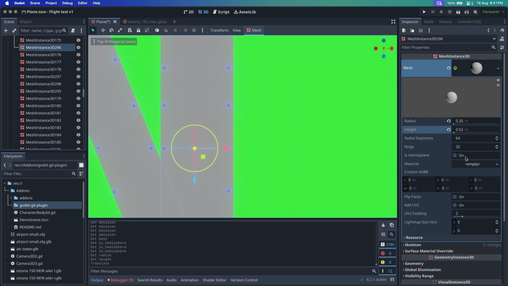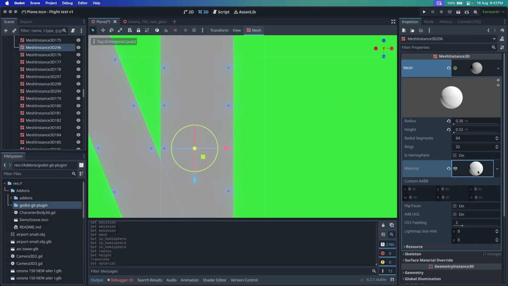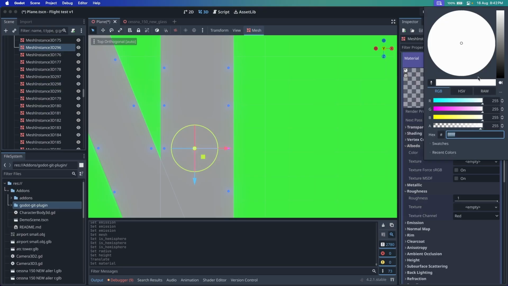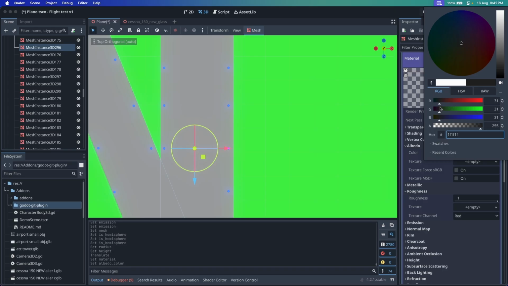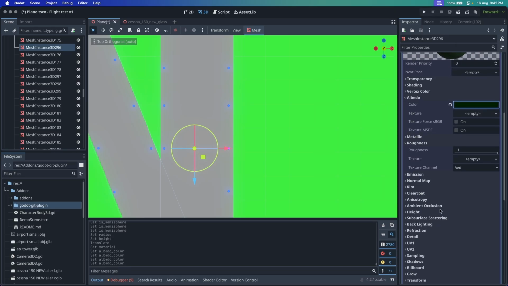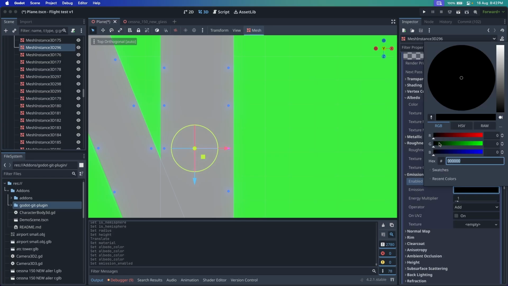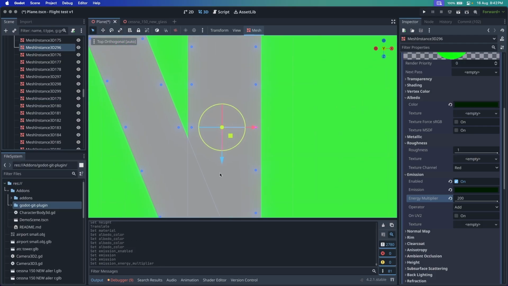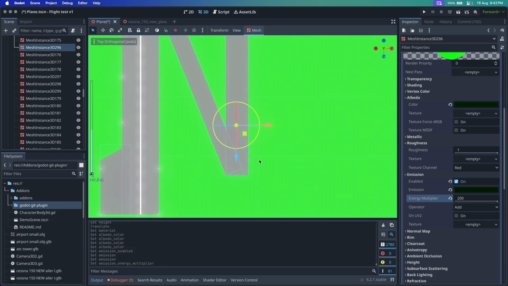Yeah. Now material, new standard material 3D. We go to the albedo, change it to a nice green, very dark nice green, emission enabled, and we change it to also a very dark green, and the energy multiplier can go to 200. And finally we have a taxiway centerline light.